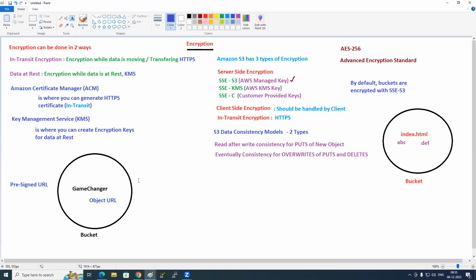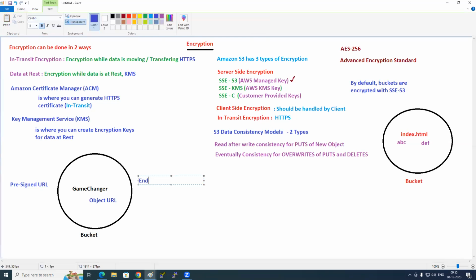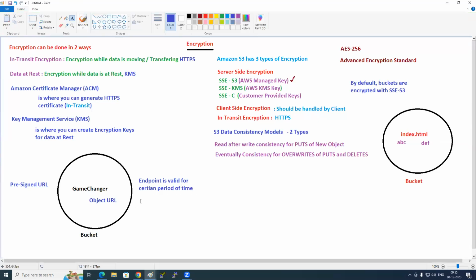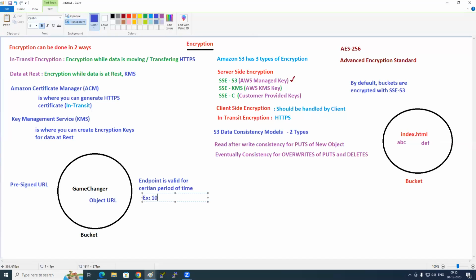With a pre-signed URL, the endpoint is valid for a certain period of time. For example, can I say 10 minutes? After 10 minutes, what will happen? It will expire.